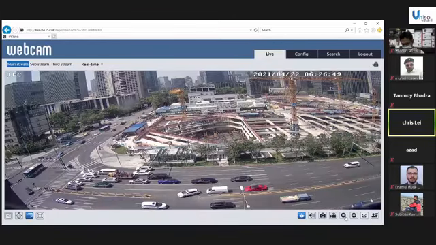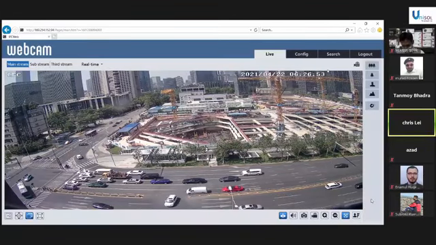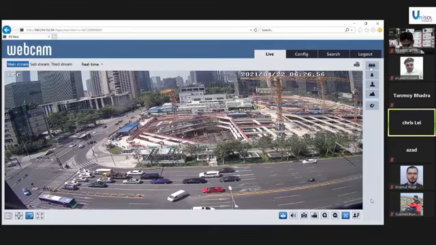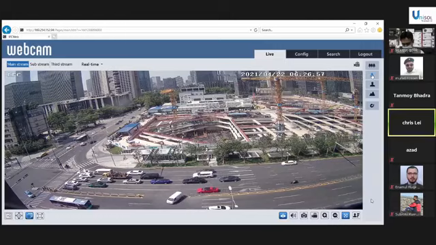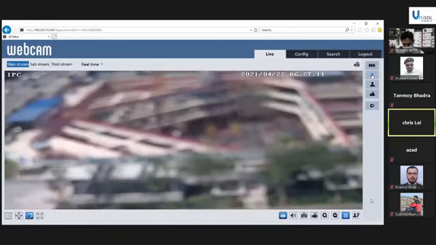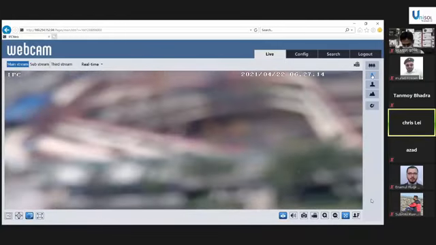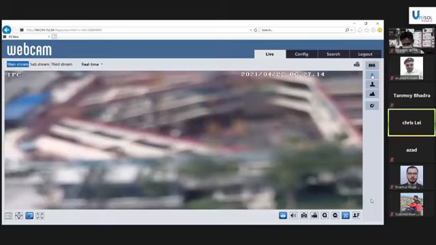This symbol is the zoom and focus. It's the zoom in, and the other one means zoom out.